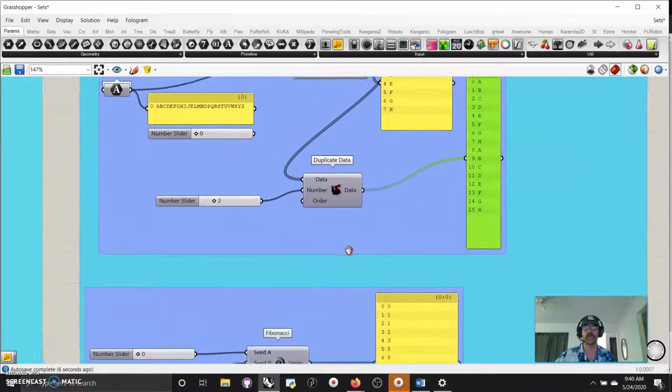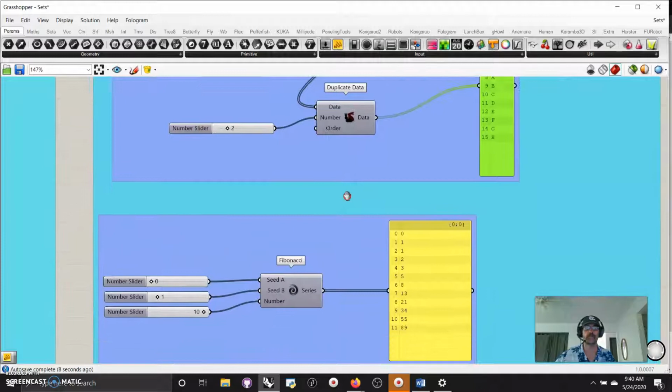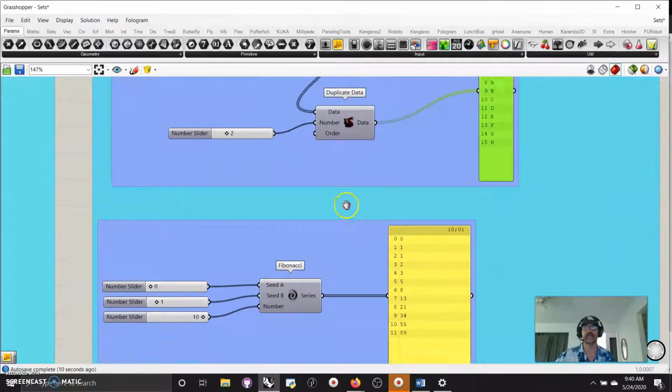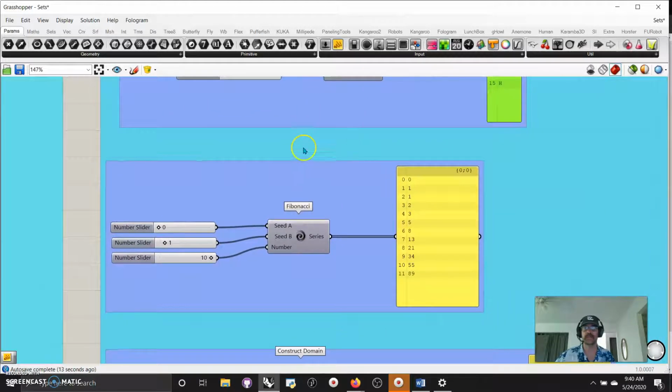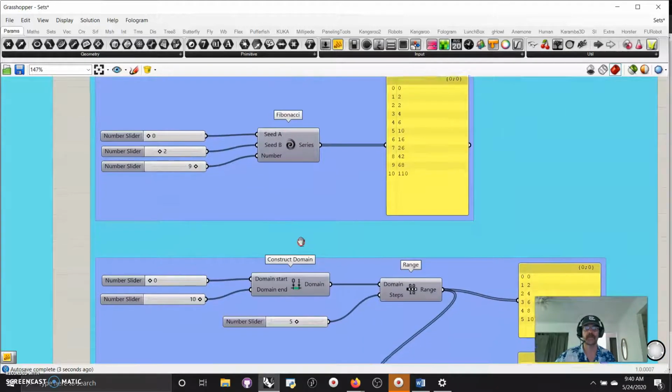I'm obviously using it for, we're not dealing with lists, and we're not dealing with lists of lists, but right now we're just dealing with simple data. Okay, so now we've got a Fibonacci series, which is pretty cool. You can choose the number to start it at, you can choose how it progresses, and you can choose the number that you want in your set count. Really nice series for getting some beautiful geometries.